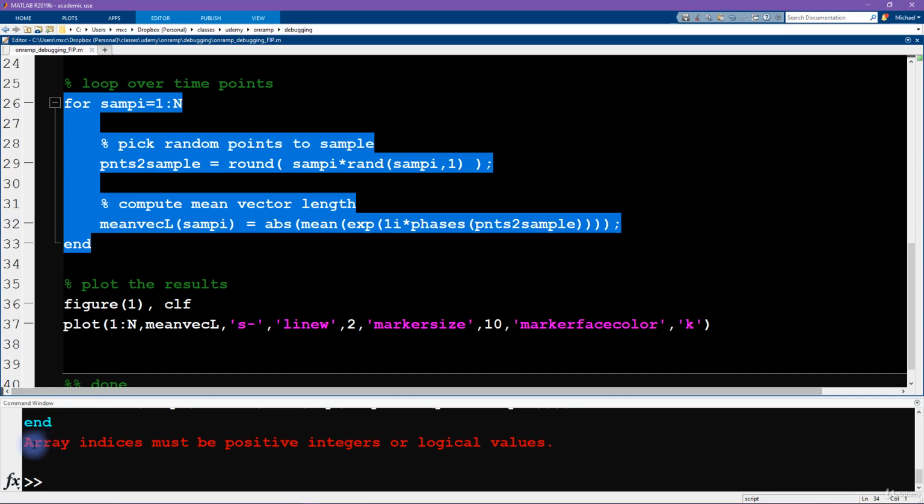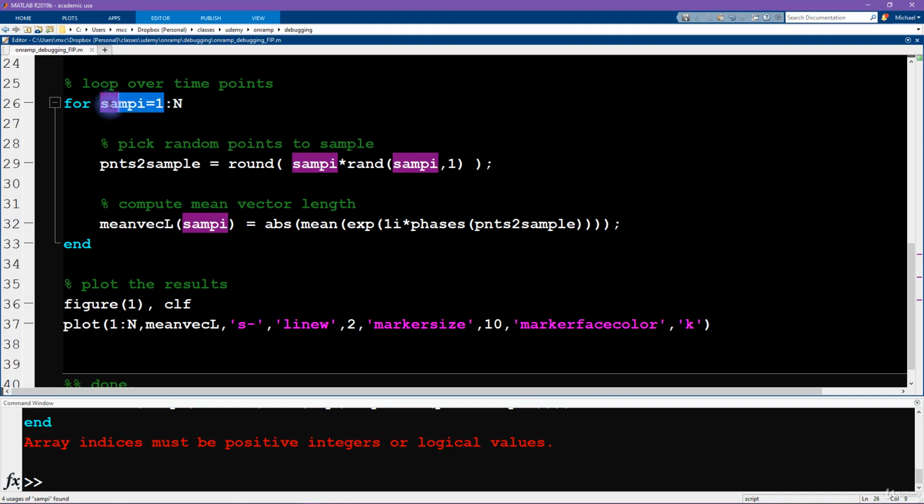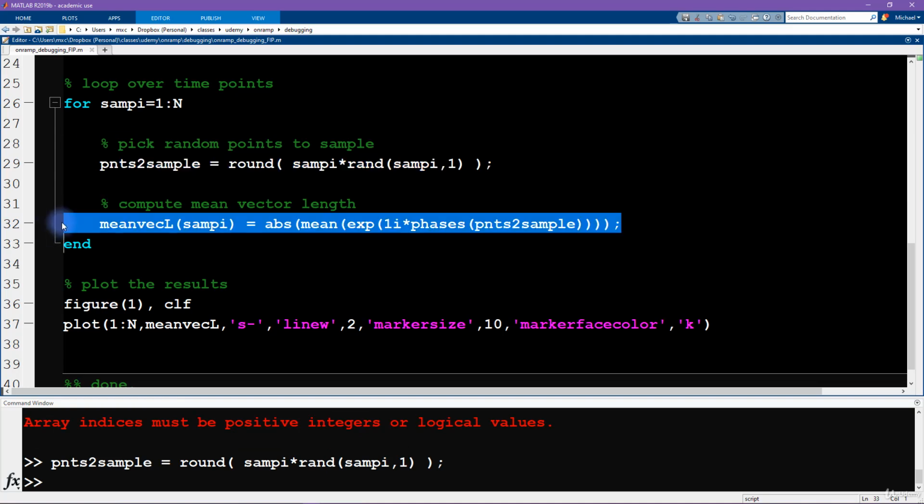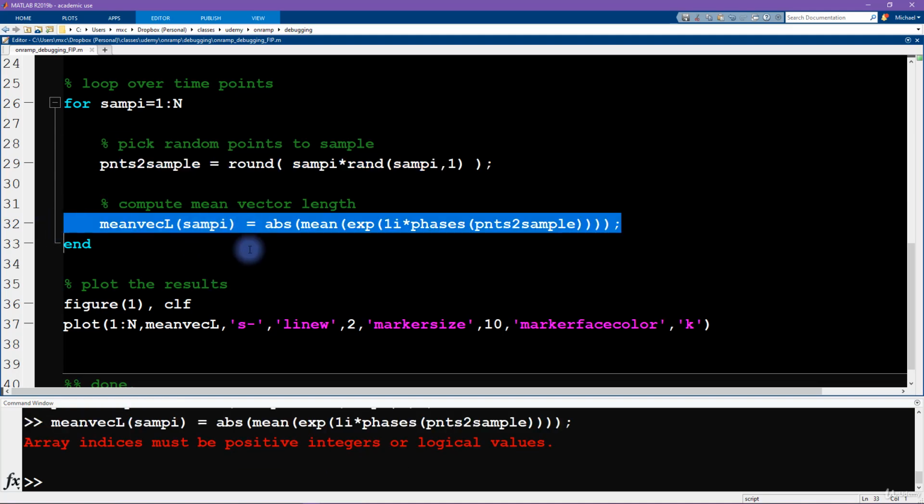Okay, so now we see an error message somewhere in this code, but we don't know where it is. So set this looping index variable to be 1, or whatever is the first point, which it is. And now I'm going to run the code inside this for loop line by line. Okay, so this one runs fine. So it must be that there's this line of code.